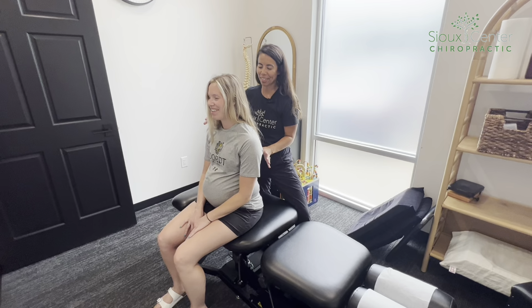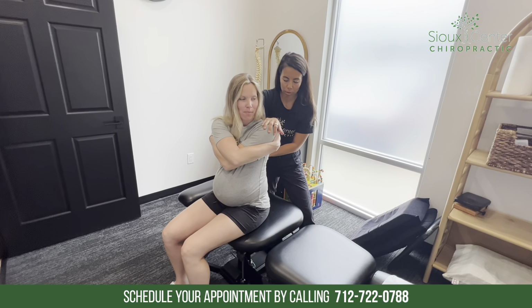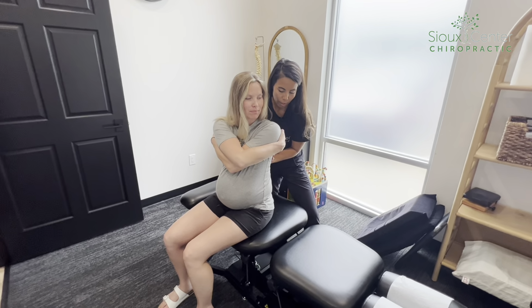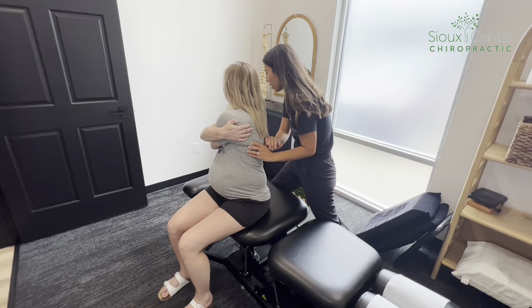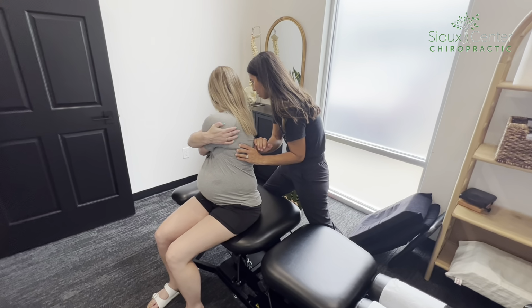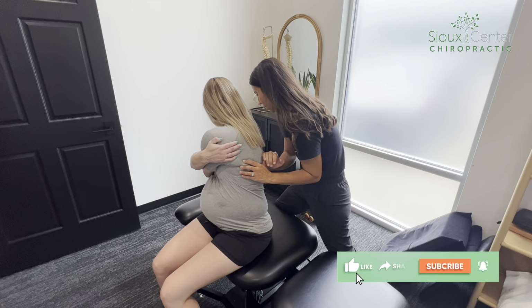Okay, go ahead and give yourself a hug. Good. So I'm going to have you rotate all the way left as far as you can with your elbow. There you go. Now you're going to rotate all the way right. Good. And if you can, try and tuck your chin and round your upper back down, like someone punched you in the stomach. Good. Does it hurt so good? Not a hurt? Yep. Okay, good.